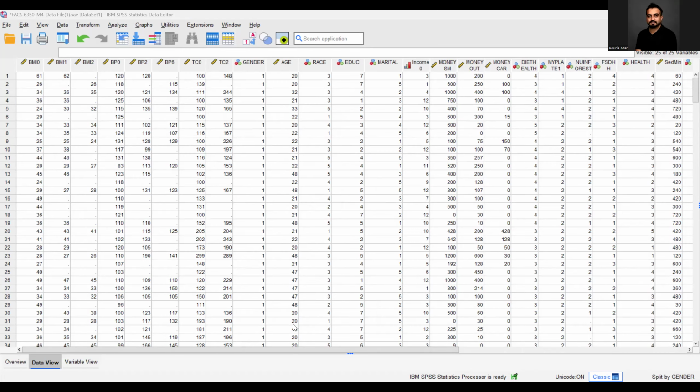After doing this, remember to go to the data and then split file and then reset and then click OK. Let's double check to see. Yes. Okay. So this is how you would work on this assignment for non-parametric test.